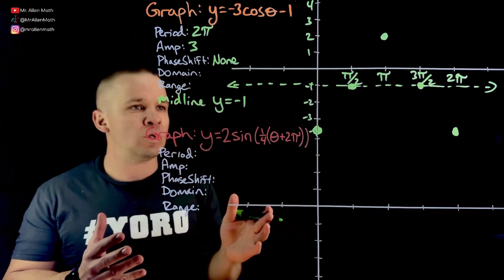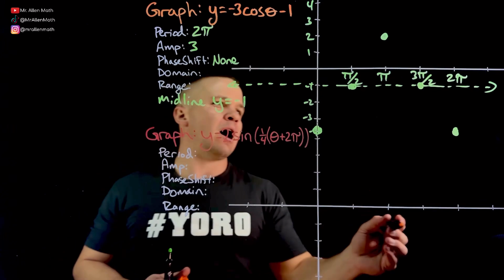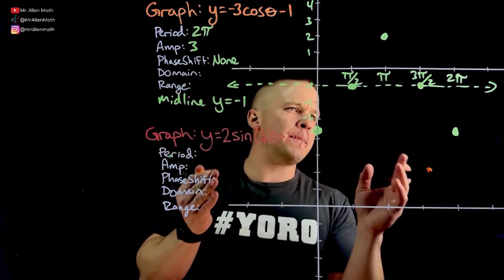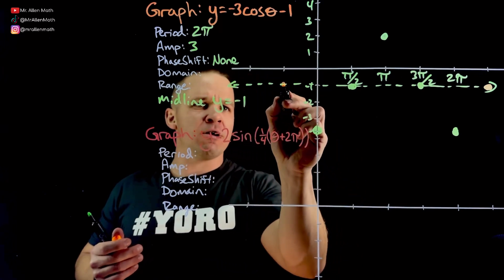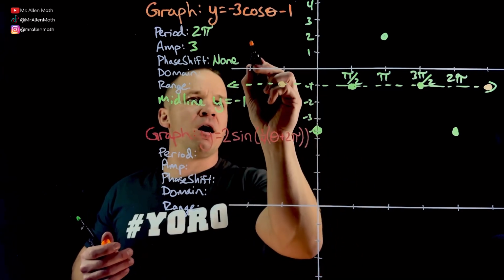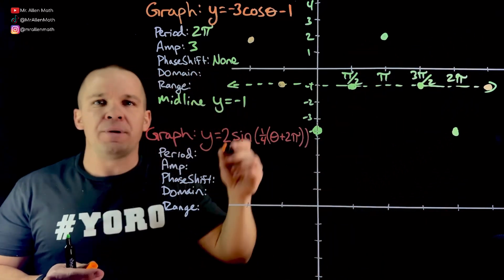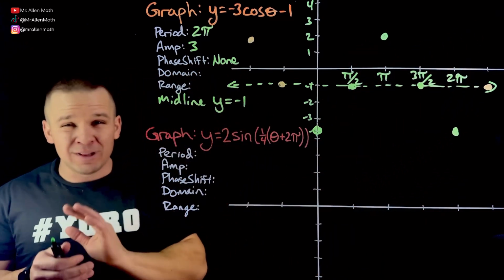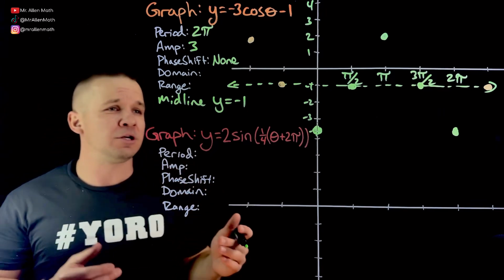Excellent. All right. My next point, I'll even do some extra points here, but the green here will be my 1 period of this. So my orange, I'd be back on the midline here. Over here, I'd be back on the midline. Then I would be above the midline. So you can get into this rhythm here, right, where we're just up and down, up and down, up and down. All right. And if you lay everything out ahead of time with that midline and your scaling, you should be good to go.